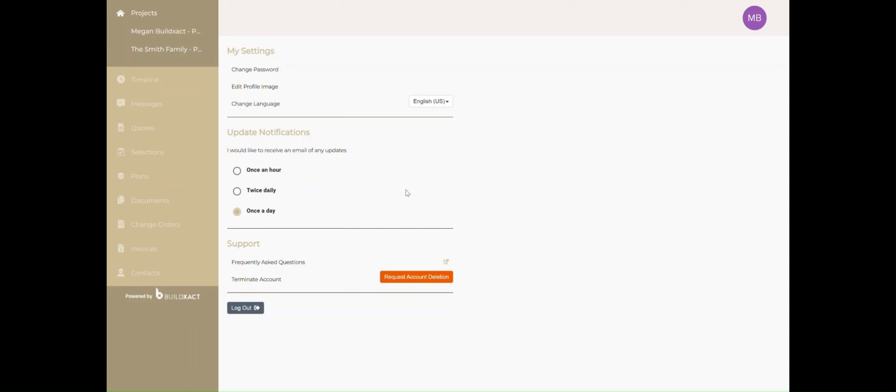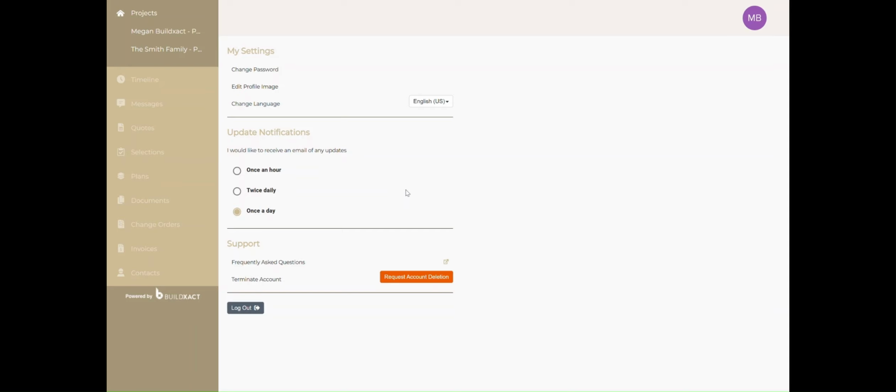Now, the last thing to go over is long-term access to the client portal. When we talk about long-term access, we're really thinking about things like invoices or important documents you might need later, maybe handover paperwork or warranty information. The good news is that you'll have access to the client portal indefinitely, even after your project is complete. You can still log in and view everything that's been shared with you.